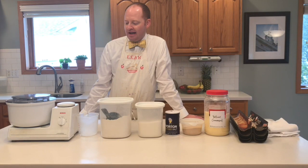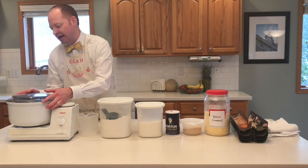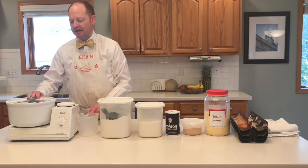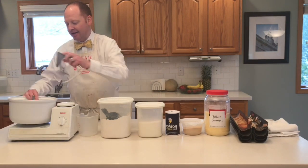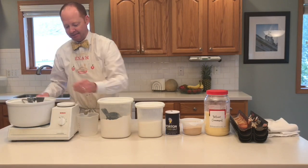To start, let me just run through the equipment that I use and the ingredients, and then we'll actually make it. We use a Bosch mixer. I found them to be very useful. Others have KitchenAid with a dough hook. I haven't had quite as much success with that. But this thing has a really nice beefy dough hook here, and that's what I've used for decades.